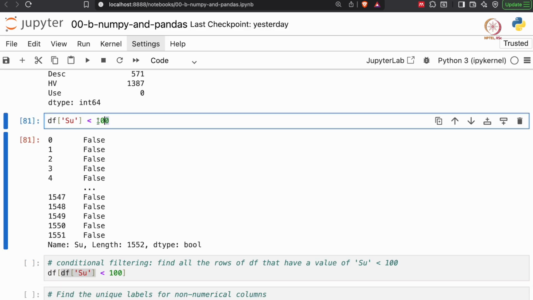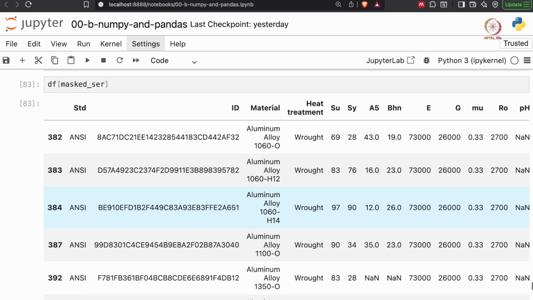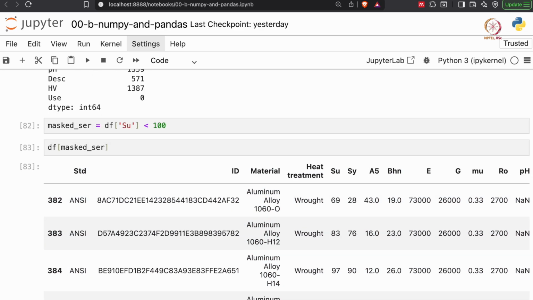Now we can provide this masked series. So let's call this masked series and run this. If we provide this masked series to the data frame, so our data frame is df, and within square brackets we pass this masked series, it basically returns all the rows that have value true.